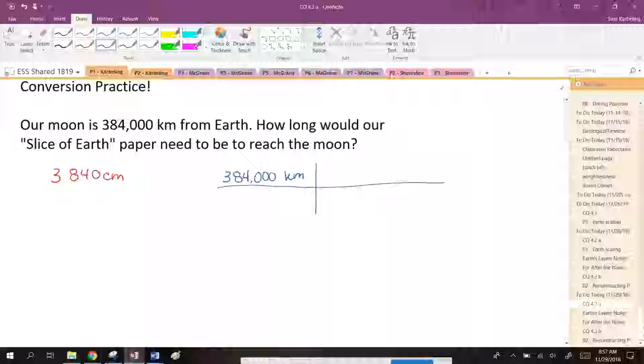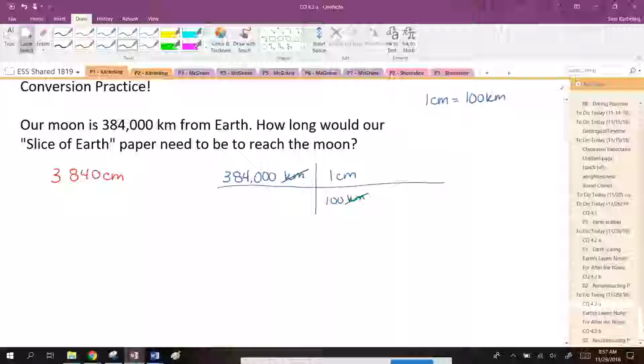And again, if you know how to do this, if this makes sense, then you don't need to necessarily write it out. But sometimes it's a good reminder that we said that 1 centimeter was equal to, was it 100 kilometers? Is that right? Yes. Okay. So we're going to say 1 centimeter on top, 100 kilometers on the bottom. Why do we put the 100 kilometers on the bottom? Yeah, we want to cancel out those units, right? So we want the kilometers on top and the kilometers on the bottom to go away.